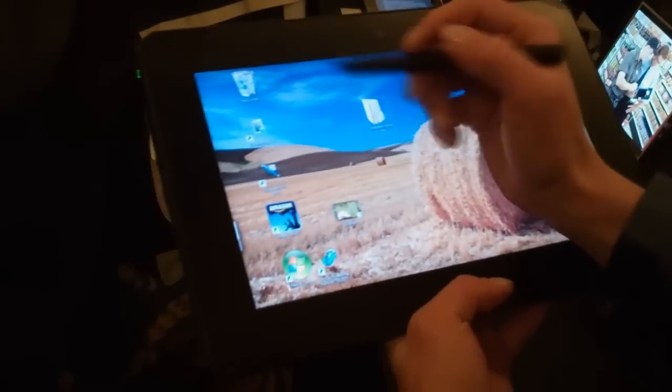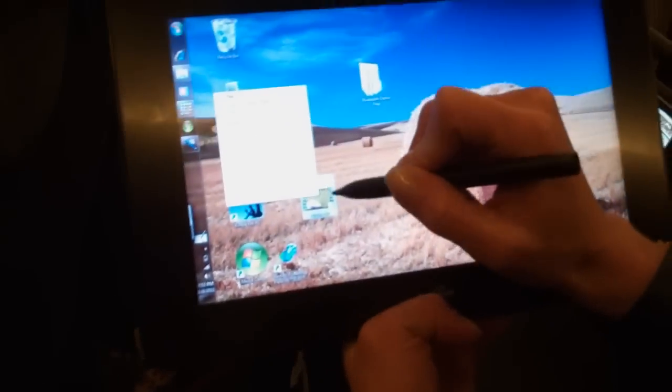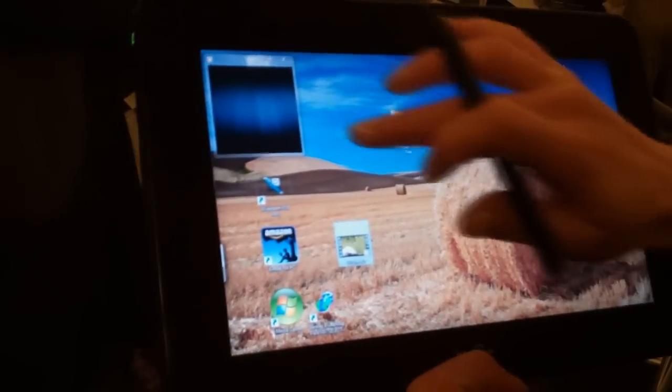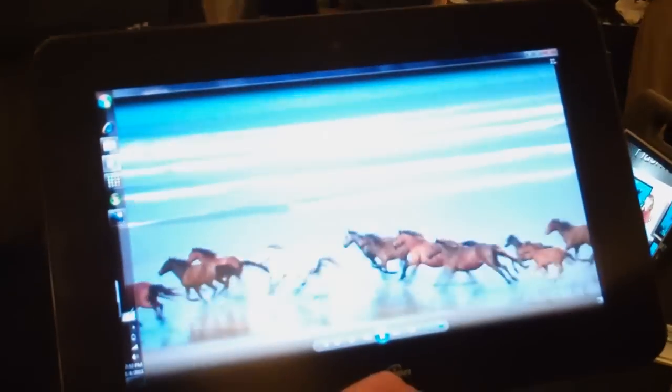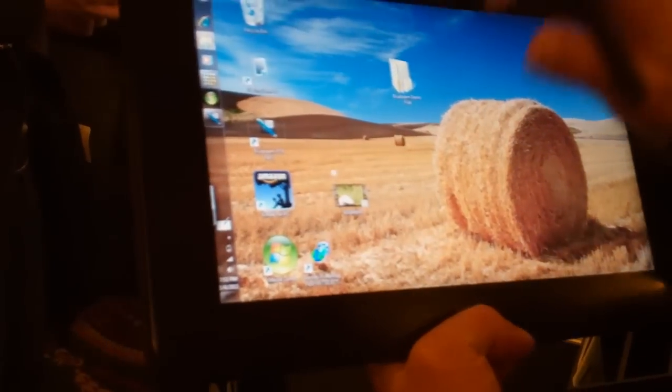Is this a functioning notebook or tablet? Yes, functioning. Can you show us anything? Yeah, let's see — I could play a movie, which kind of shows the ability for display better on touch. We could close the movie and we could pull up the internet and put the pen away.